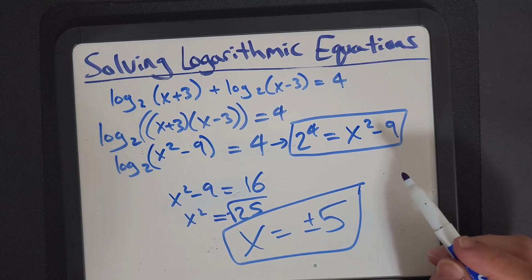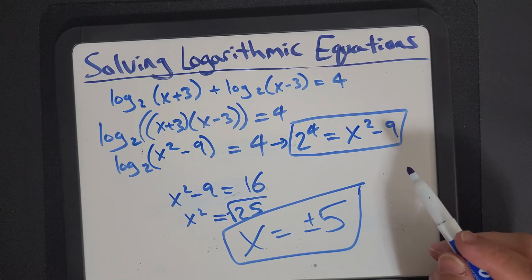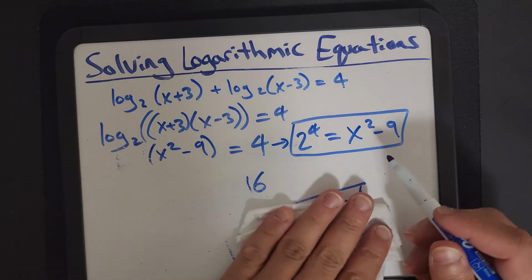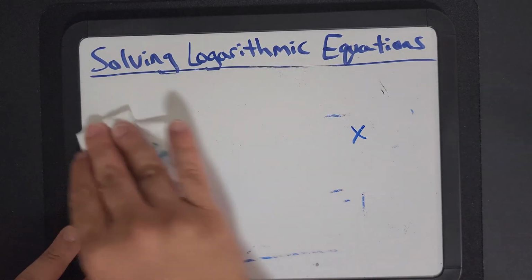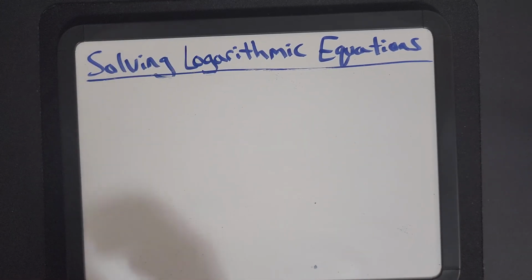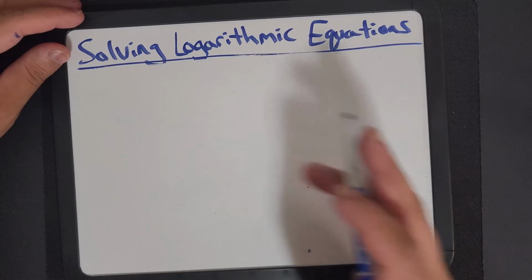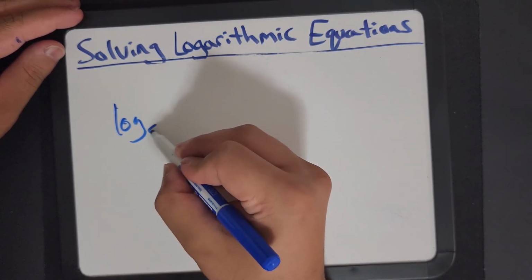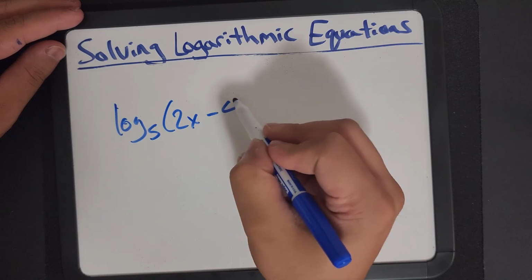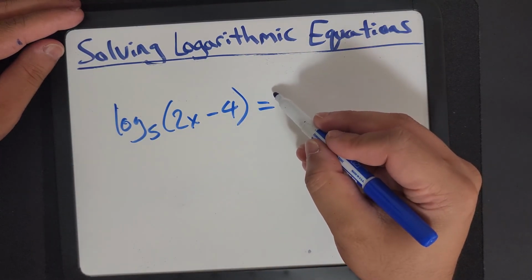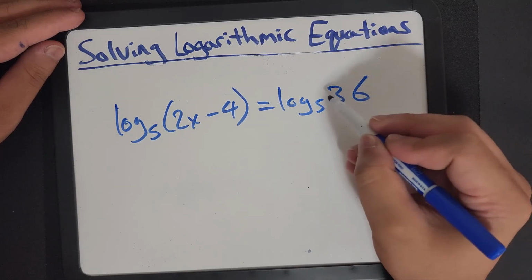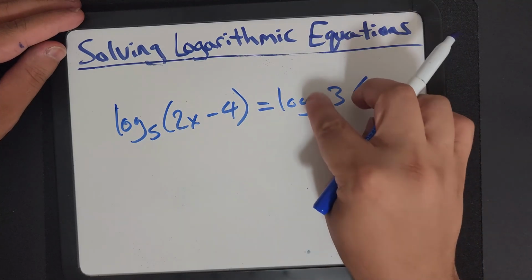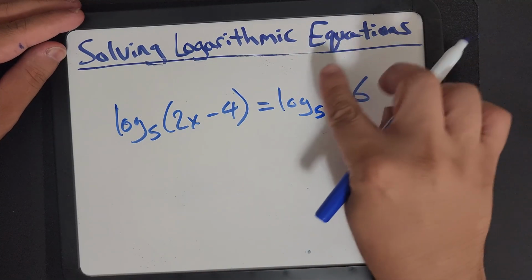Well, that is going to be all for this video in terms of checking. If you want to do one, I can give you one to do and see if you get it. Match it with other people if you want. Try solving this one. These are both bases of 5, and that's a 36.